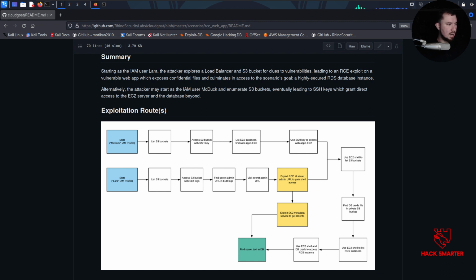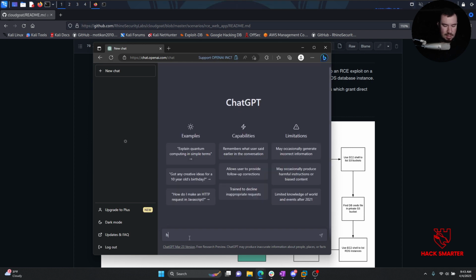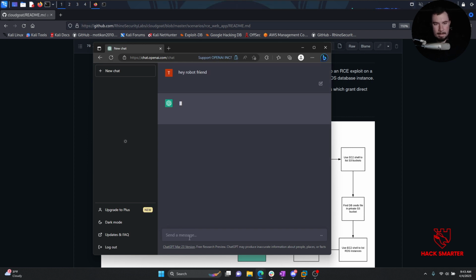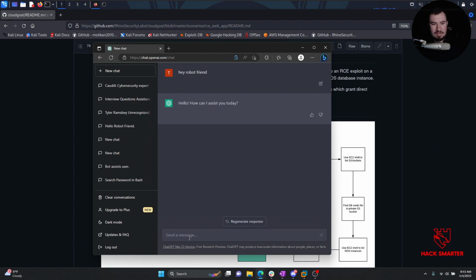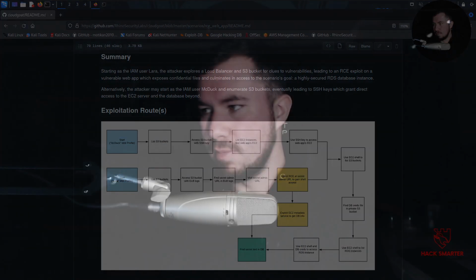I'm going to get ChatGPT pulled up. We're going to have ChatGPT help us with this, just to show you guys how to incorporate ChatGPT into your workflow. Hey, robot friend. I always forget the syntax for different AWS commands, so my robot friend is my best helper when it comes to that. I'm going to go back to just sharing my face real quick to see if the creds have been loaded in. Nope, it is still creating the scenario. I think probably because it has so many resources being made, that is why the scenario is taking a while to create.